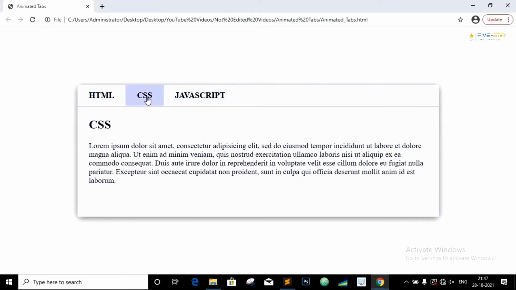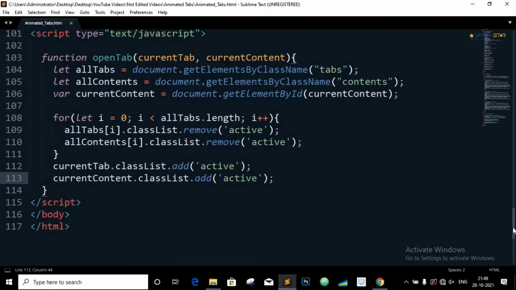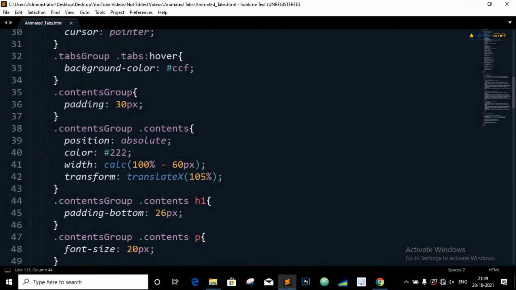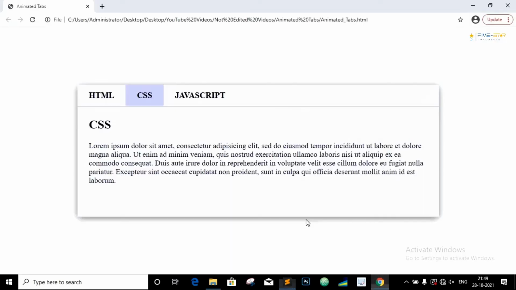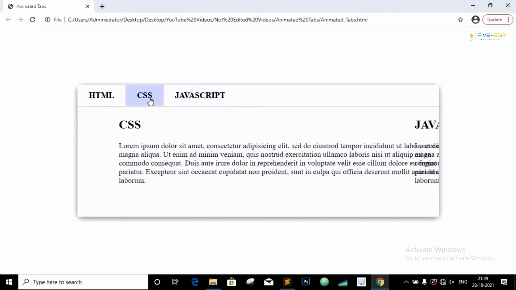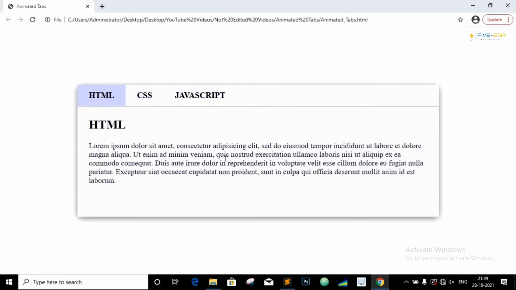Now let's add a transition so that the tab contents will change smoothly. We will scroll up and inside the class contents we will add transition: transform 0.3 seconds ease-out. Okay, we will also add a transition to the active class.